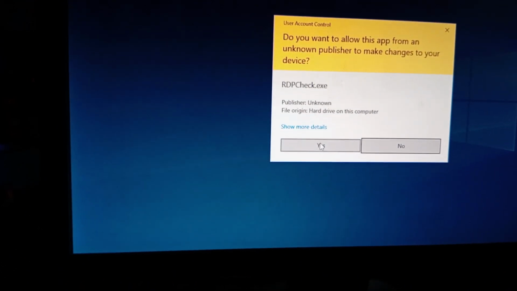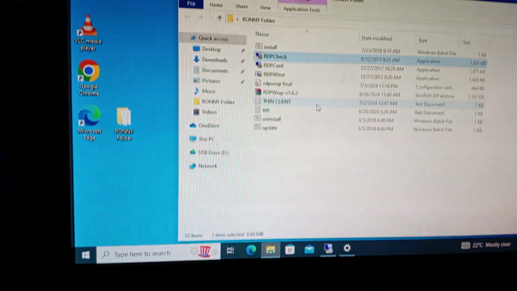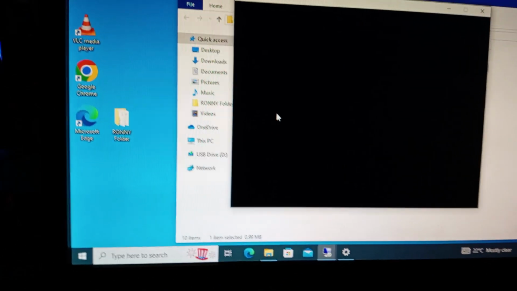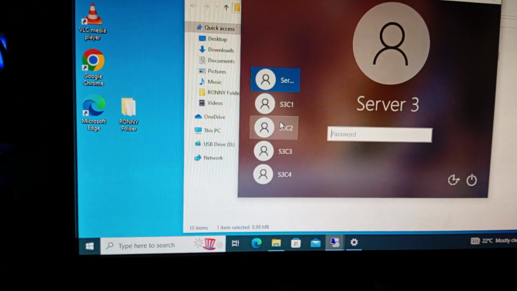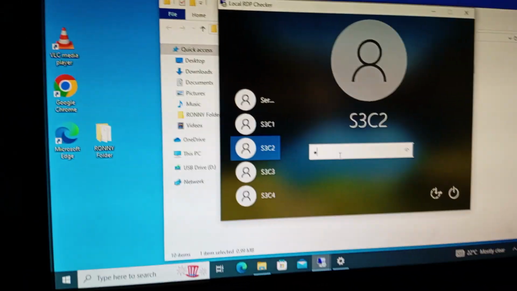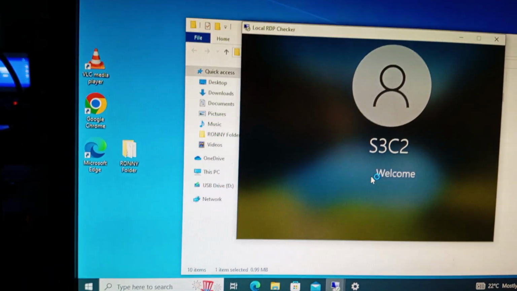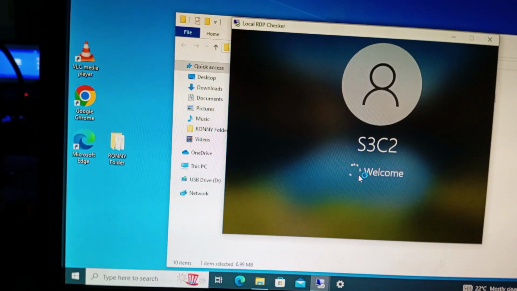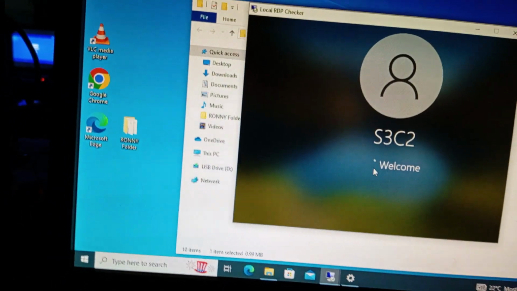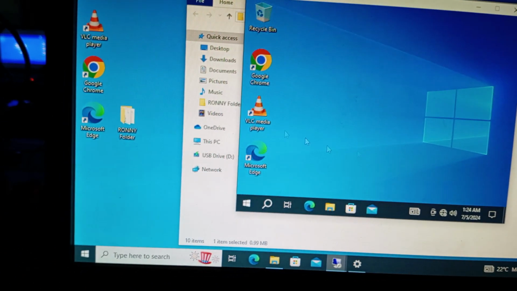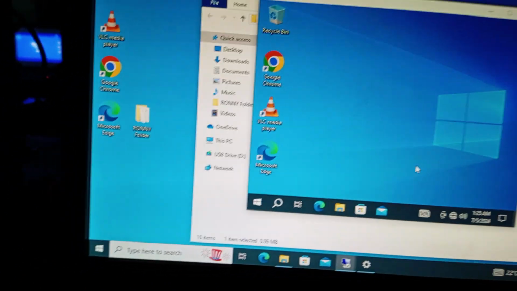We say yes, so we connect. We're trying on server 2. Set the password to 1 and load. So we have increased the number of users who can connect to our remote desktop.